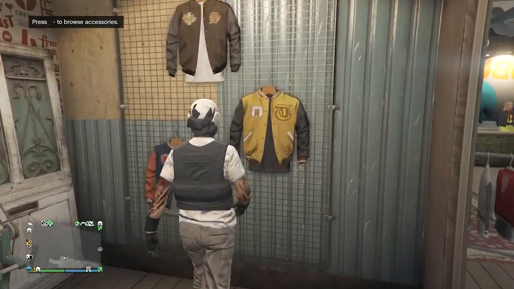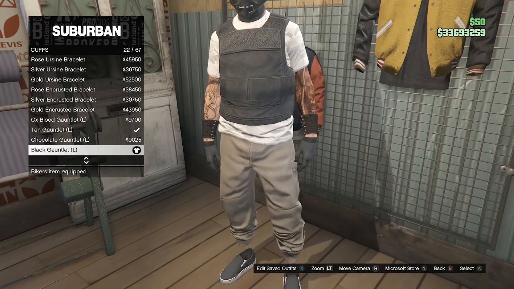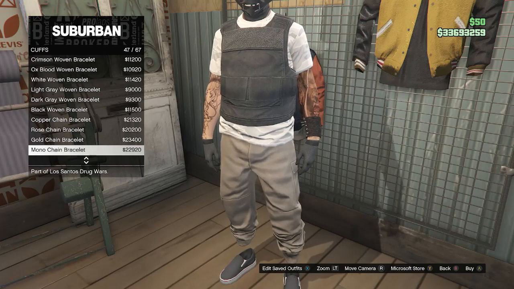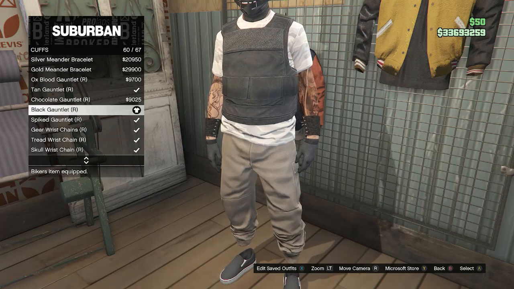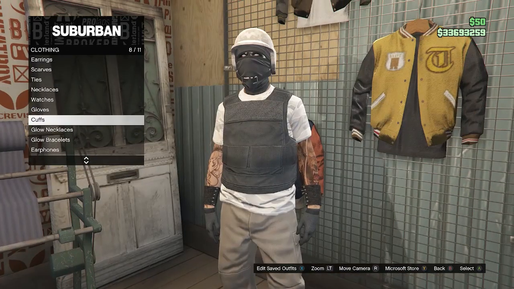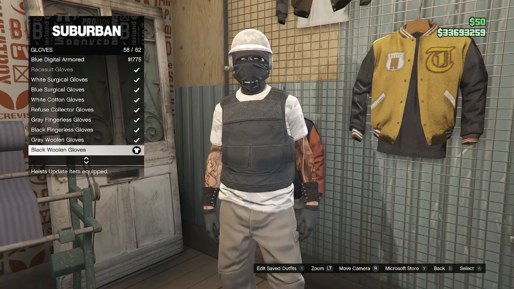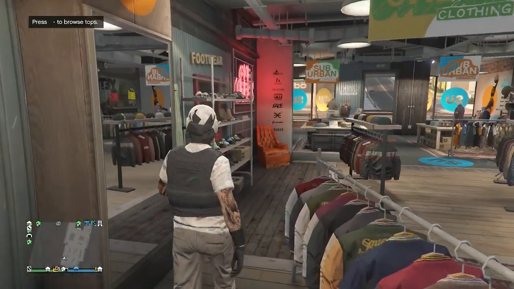Go over here to your accessories, click on cuffs on slot 8, and for your left arm, you're going to equip the black gauntlet, which is on slot 22. And if you guys scroll down to slot 60, I believe it's going to be right here on slot 60, it's going to be the black gauntlet for your right arm. Once you have equipped the black gauntlets for your left and right arm, back out of cuffs, go to gloves on slot 7, and equip the black woolen gloves on slot 58. When you do have the cuffs and the gloves, that's all for your accessories.